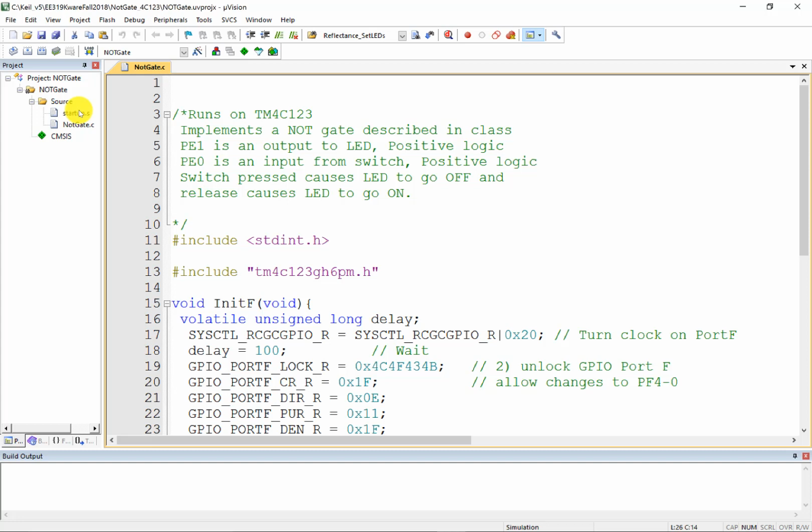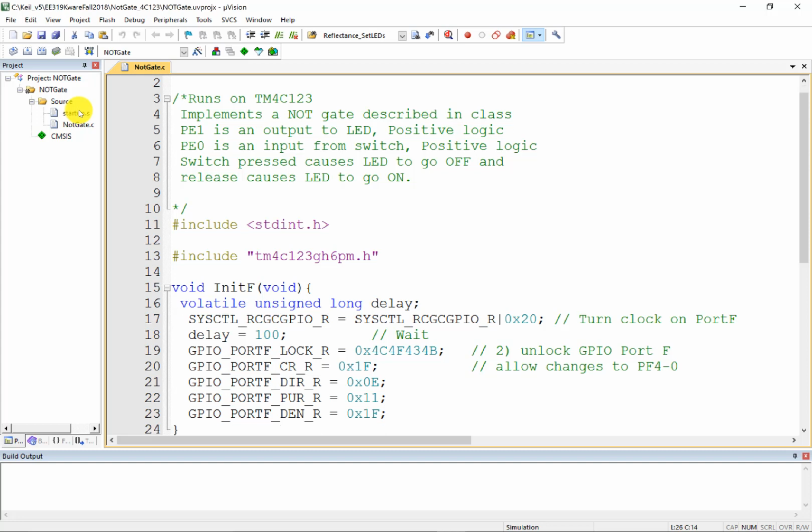What's going to happen when you push the button? What does the comment say? It goes off. Okay, so there's the button. Push it and see what happens. Do we edit in startup or not? No, don't edit startup. Look at it, but don't edit it.